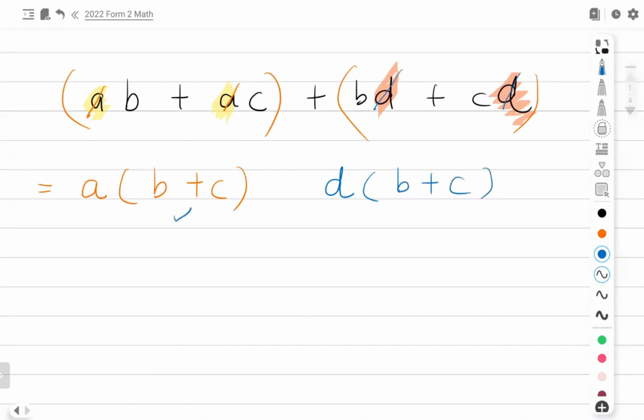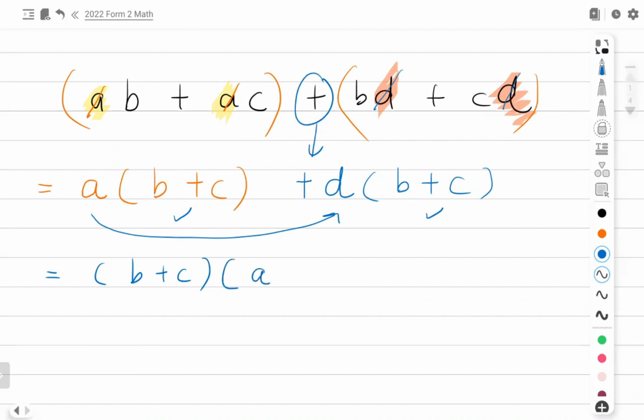Then we will notice, inside the bracket, the algebraic term is already repeated. B plus C, B plus C. So that is one of the factorization. That's one of the brackets or one of the answer. The second answer, we just need to join, but we cannot write AD. AD means A times D already. So it's supposed to have positive value. Why positive? It's a plus there. So you insert the balance in the second bracket, and it becomes A plus D. This is the factorization.